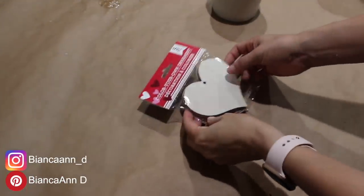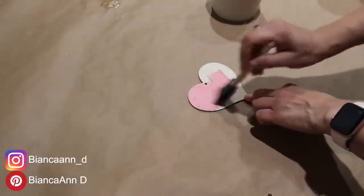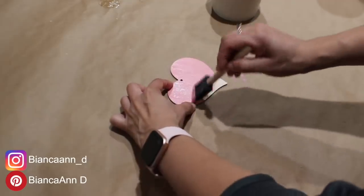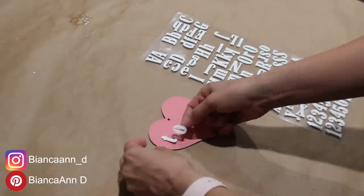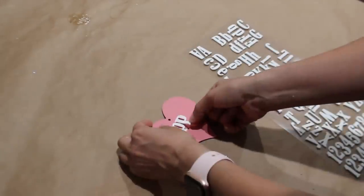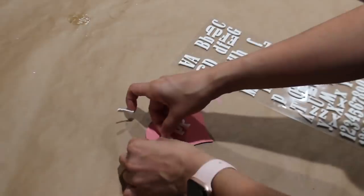Alright, so for the first one, I'm taking this 5-pack of wooden hearts from Dollar Tree and I'm just going to paint it pink. I'm using these Walmart letters that were a little over $1, and I'm going to spell out toppings on it and 10 cents.